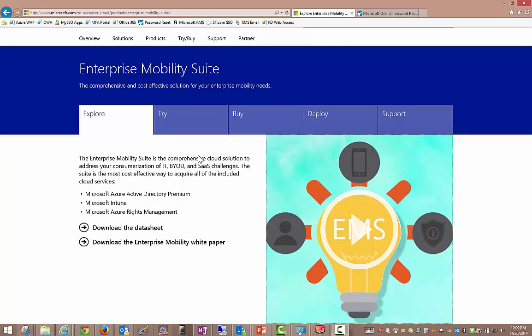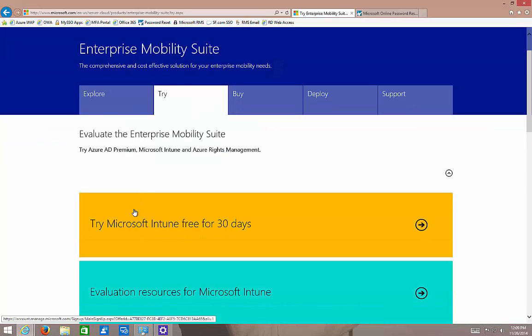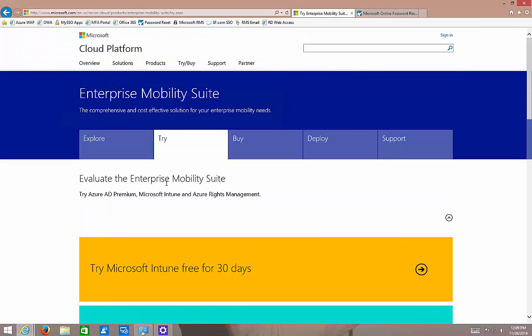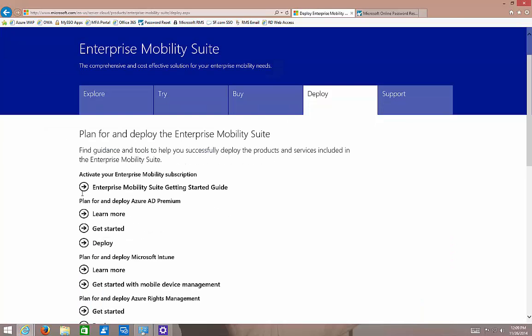Learn a little bit more about the AD Premium features and some of the use case scenarios and what some of that stuff looks like and how to do some of the configuration. I have up on the screen here, you can do a search on bing.com for Enterprise Mobility Suite, and it'll take you right to our home page where you can download a data sheet, or learn more about the solution itself. You can do some trial stuff here as well, trying Microsoft Intune, rights management services, all that kind of fun stuff, and then some deployment guidance and some of those kinds of things as well.